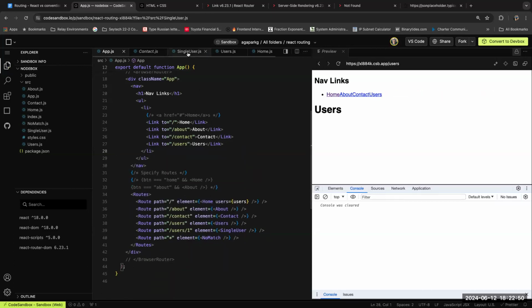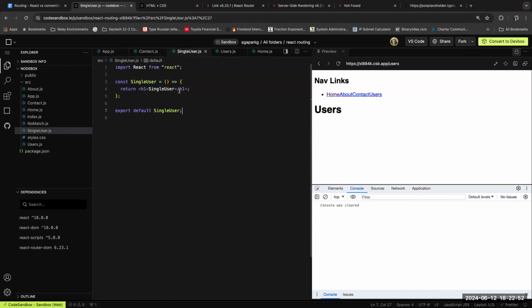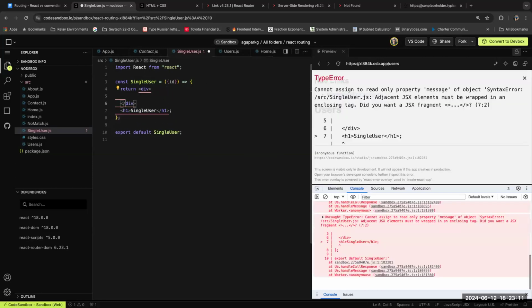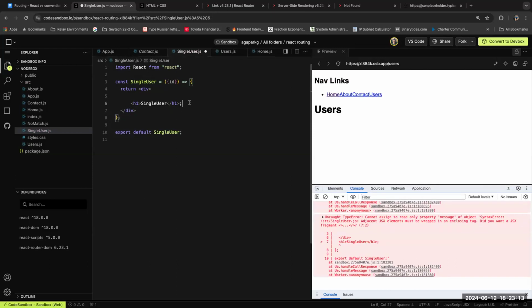Get this guy over here, and right over here, I need to click single user, and if I can grab the ID as a prop, in the single user div, this guy over here, I will create a link, basically this link.